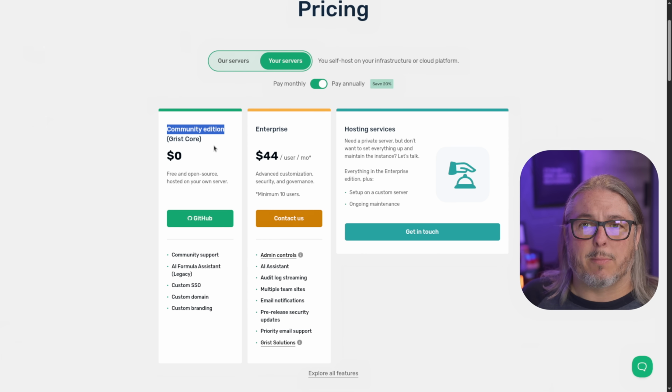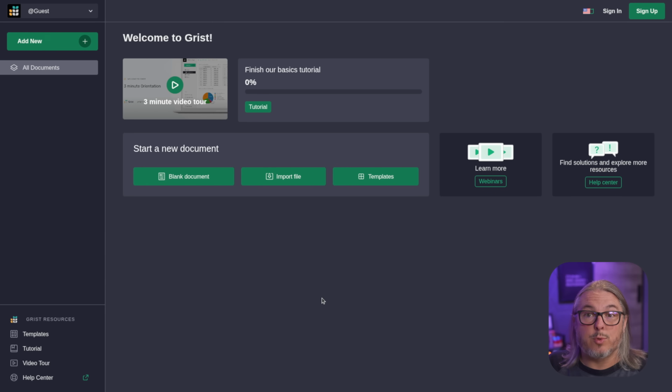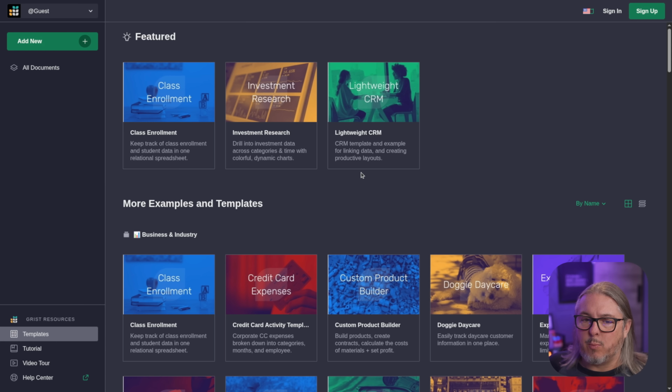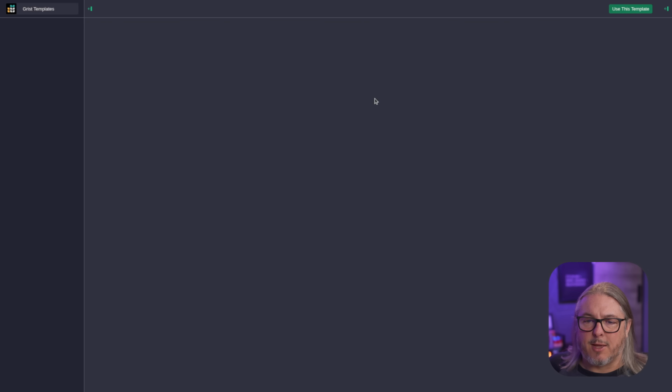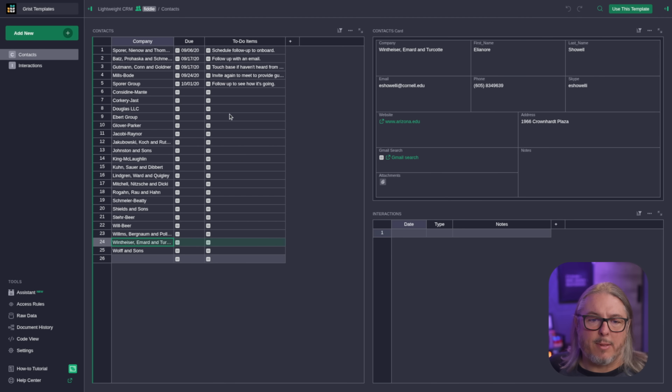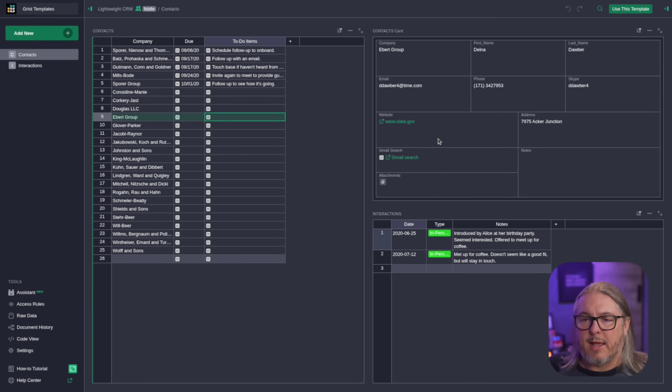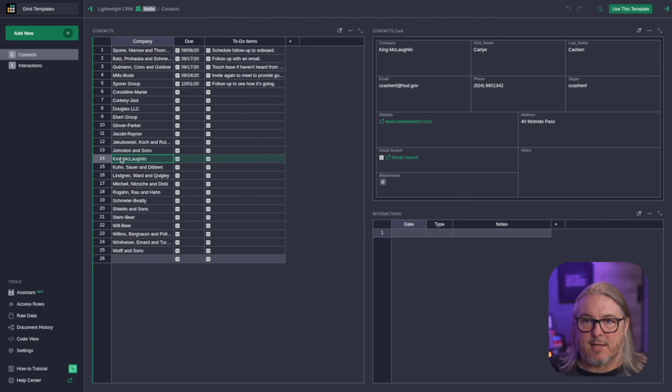And one more option I want to point out is that it requires no sign-in at all to kind of test Grist out. They have templates, their documentation, and we can open this one up here like the lightweight CRM, and I'm not signed in at all, but I can start looking at it, play with it, and decide whether or not this is something I want to test. So if you really want to poke away and try out Grist without even getting to the command line like we're going to next, you can certainly do that with no information needed provided from you, or do sign up for a free account and actually start building something with it to really understand it.